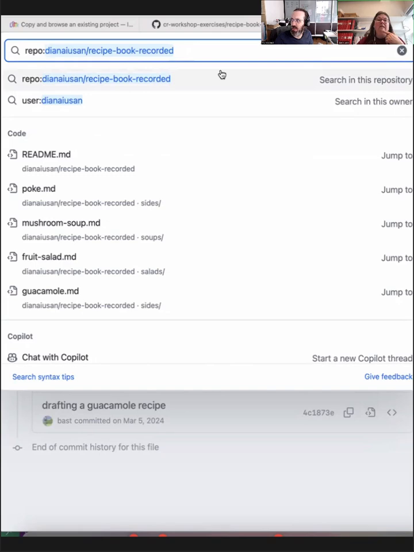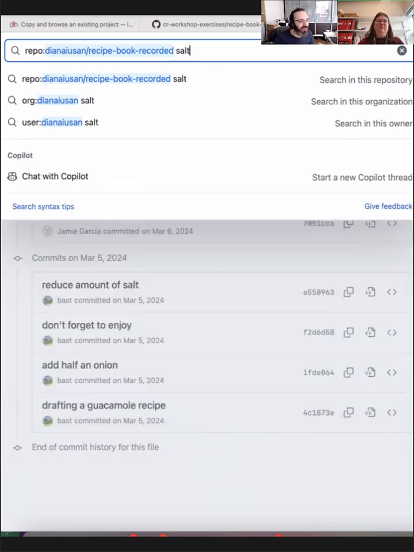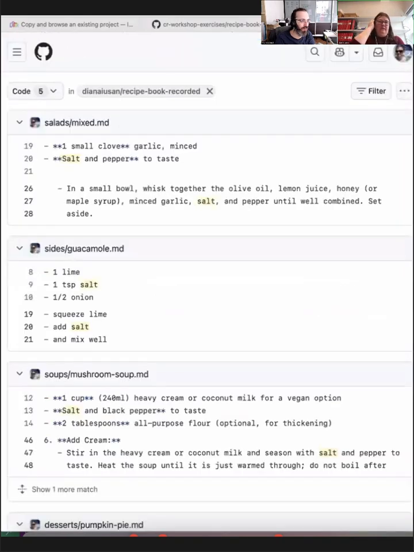By default, GitHub is going to suggest that I search within this particular repository, but I can search through the entire GitHub. But by default, again, it's this particular one. And then I'm instructed to search for recipes that include ingredient salt. GitHub actually needs to index the repository before it can actually search through it. So the very first time you do the search, it may take a couple of minutes, as it does have to index this repository.